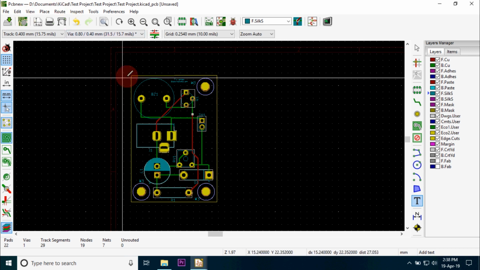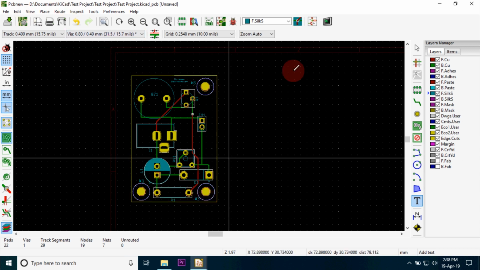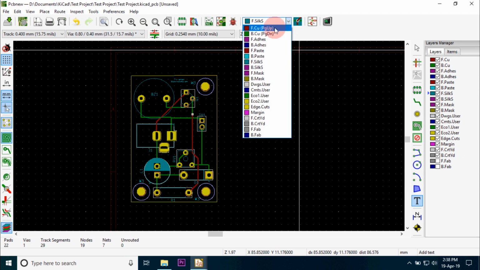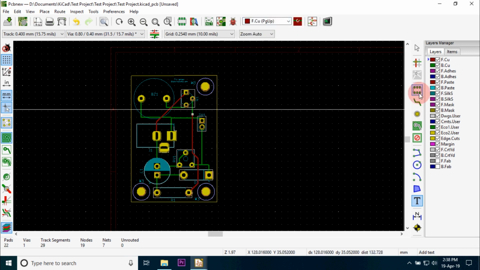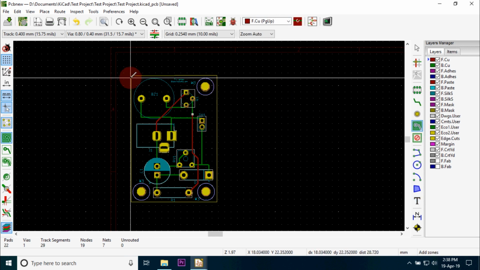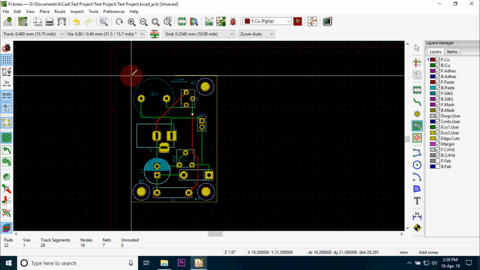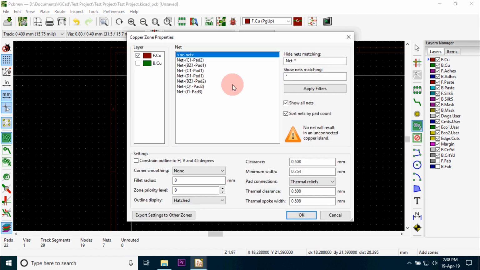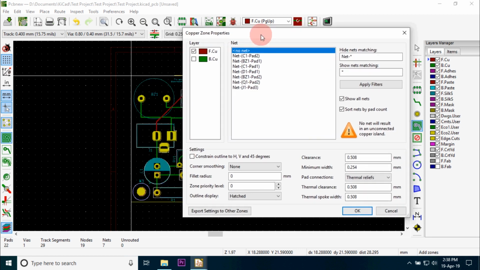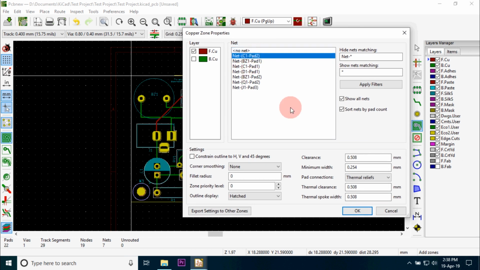One last step is adding fill zones. To add fill zones, first select the copper layer and click on add fill zones and select the edges of your edge cut. You can choose any path, any pad. I'll go with ground. So I'll go with this.